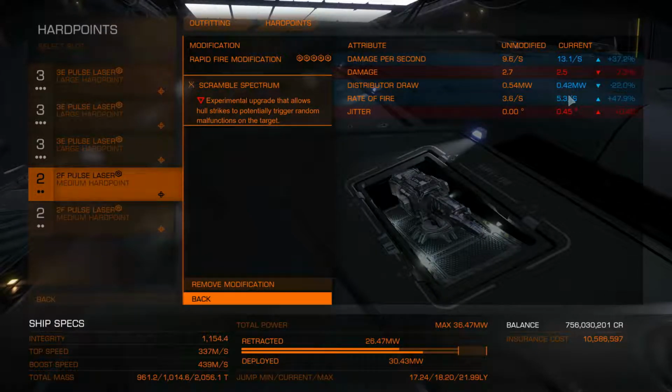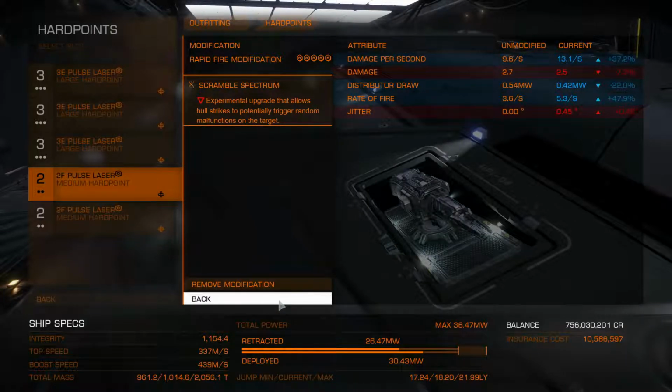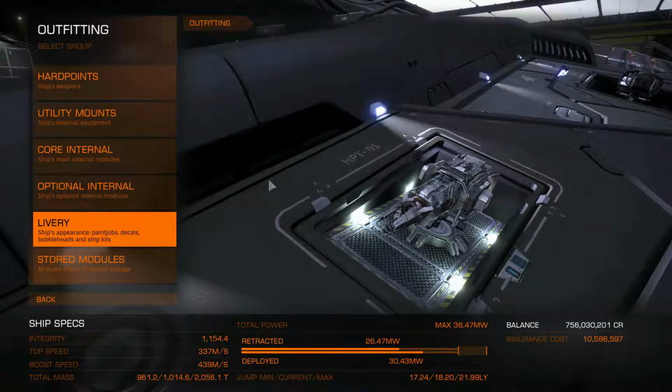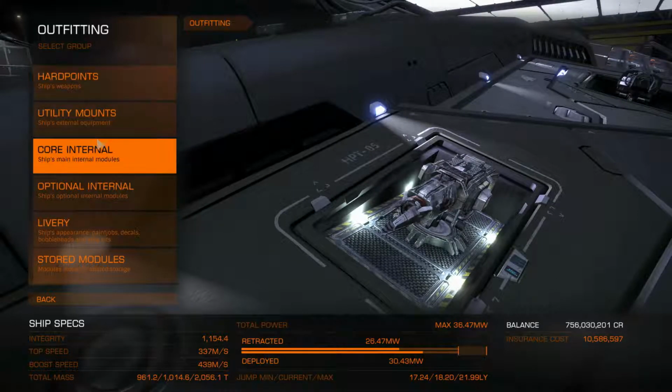Slightly higher rate of fire. Scramble spectrum again, and it causes random malfunctions on the target, which is really cool. Because basically what happens is you fire at the ship, and sometimes it goes out of control, causes all sorts of problems for the guy you're firing at. So yeah, that's my lasers.